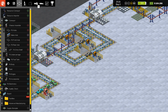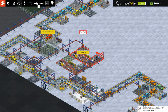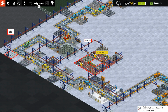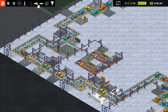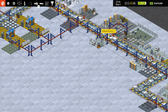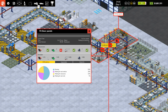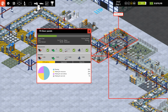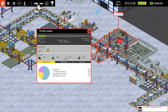Okay. We are also manufacturing our own seats, so we are not keeping up with the demand for seats. I mean, we are more than keeping up with the demand for seats, so I don't need to increase the manufacturing on that at all. And I feel like our door gaps are related more to the chips that we're having a shortage of. Even though it shows that they're sitting in there, it's so weird.